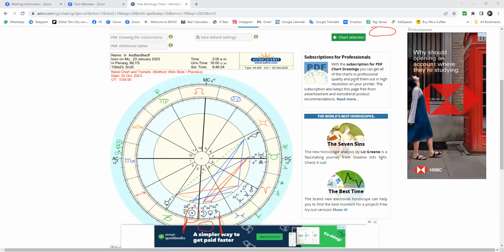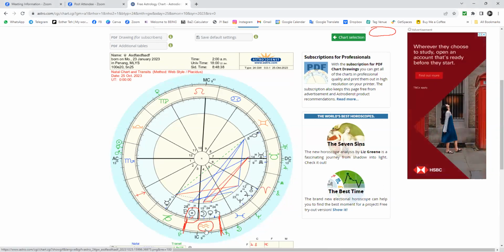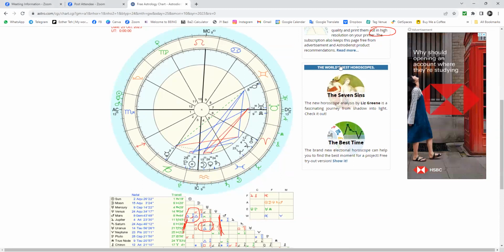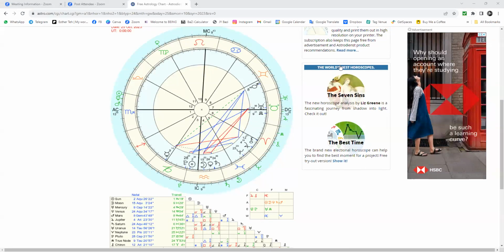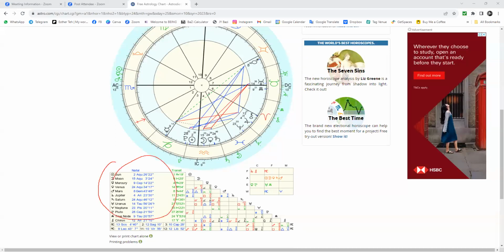Okay, so what do you do with that? So that means your sun is in Aquarius. Okay, you're not sure, you can't see clearly because of vision problems, never mind. You go down to this little box here on the left, this one here. This one basically puts into words for you what all these markings mean. So you see the sun is in Aquarius in the natal. Transit means where's the sun now? The sun is currently in Scorpio.